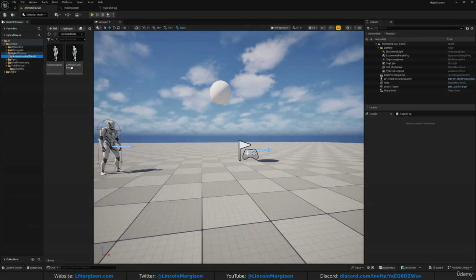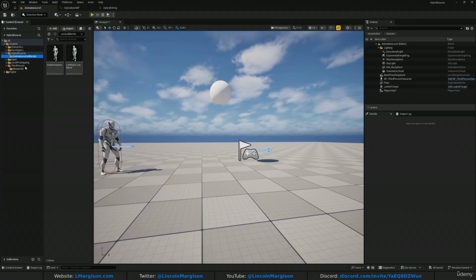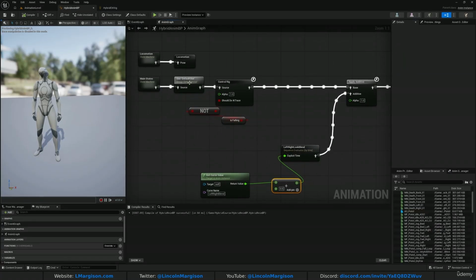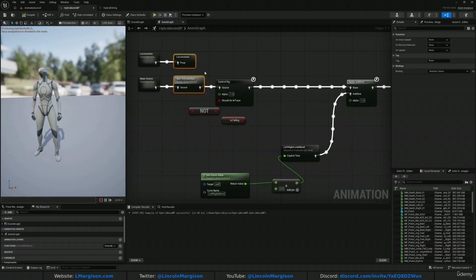Okay, so what we're going to do is convert this to an animation montage. And what that'll allow us to do is make it so we can play it for a specific slot. A slot in the animation graph will not make any change unless that animation is playing.